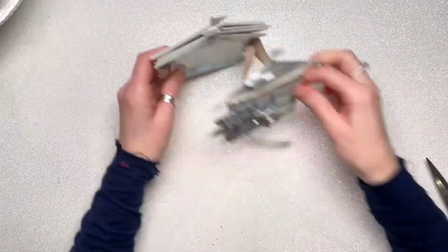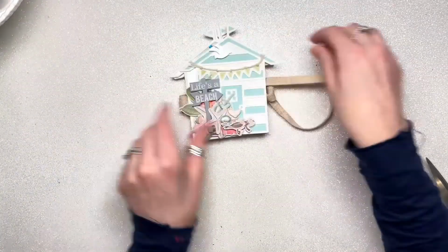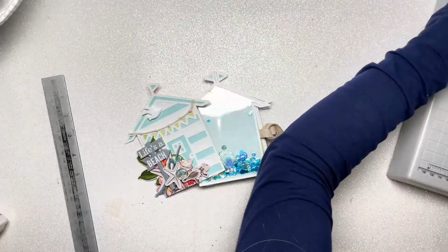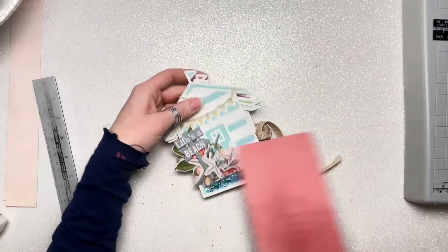So this is how the mini book will look. I've got my internal pages, I've got my front cover there for the box, and then I have a back cover somewhere as well that I don't think I have quite completed. So here I'm going to make the box. So I just needed to figure out exactly how big I wanted to make it. And I make really, really simple boxes. I don't even use a box net.